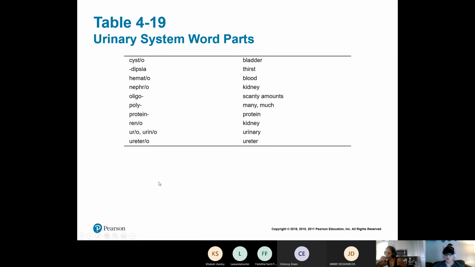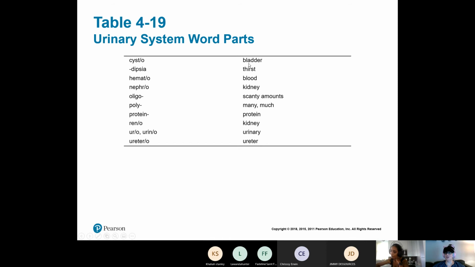And these are ones, and this is why I'm going to tell you this. Almost every patient that comes into your office, no matter what doctor you work for, the doctor's going to want a urinalysis. Why? Because the urine tells us so much. Does it tell us as much as blood? No. Is it easy to get a urine sample? Pretty easy, right? So we do urinalysis on almost every patient. So we need to understand these.